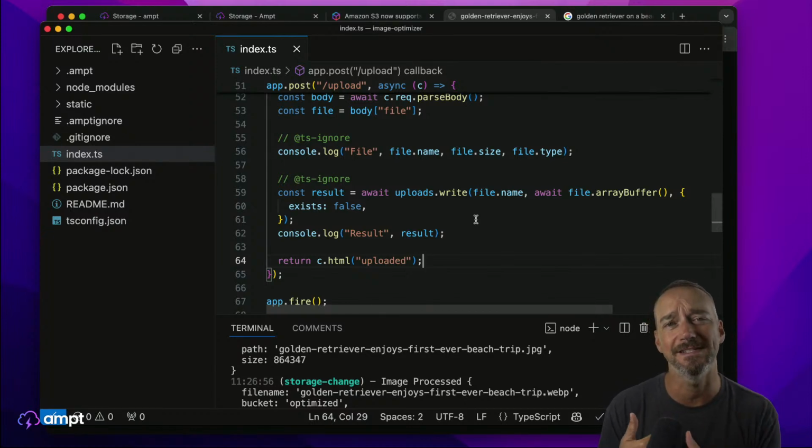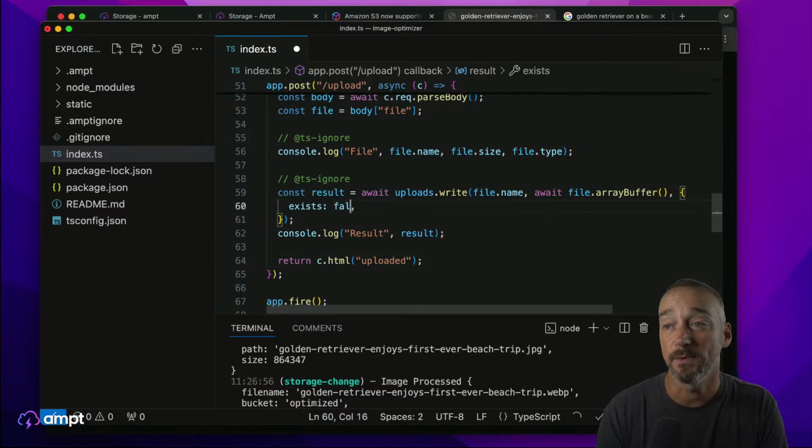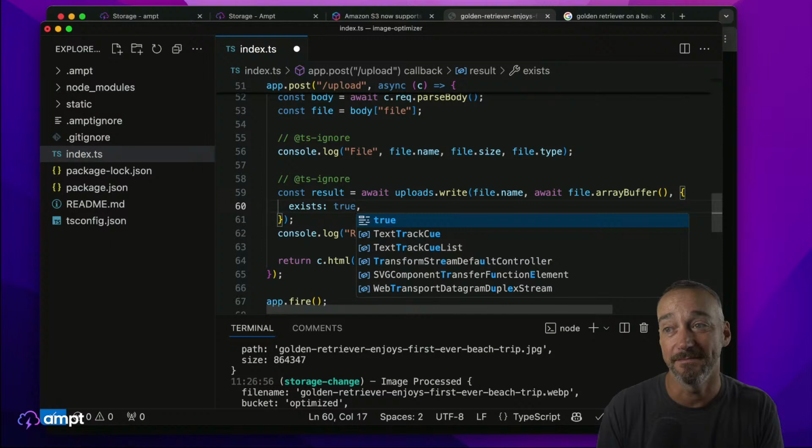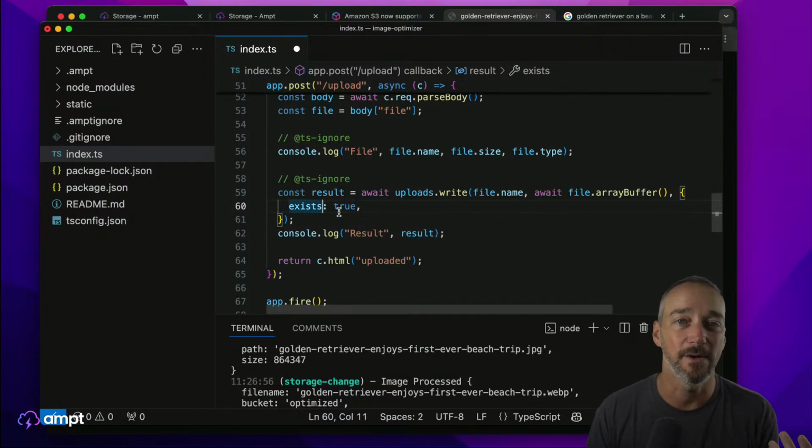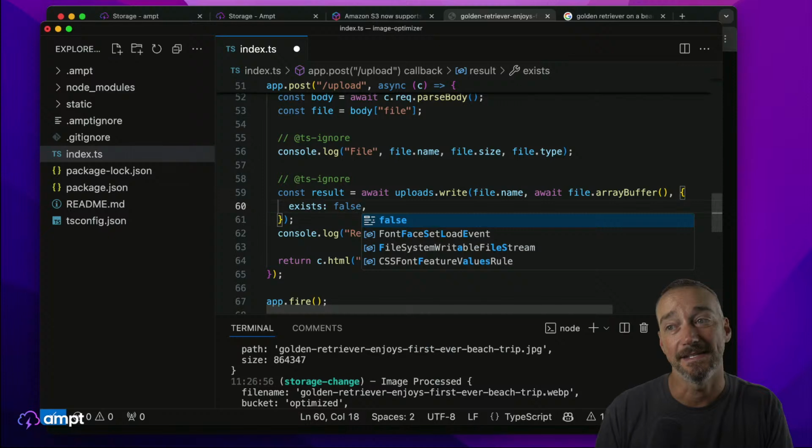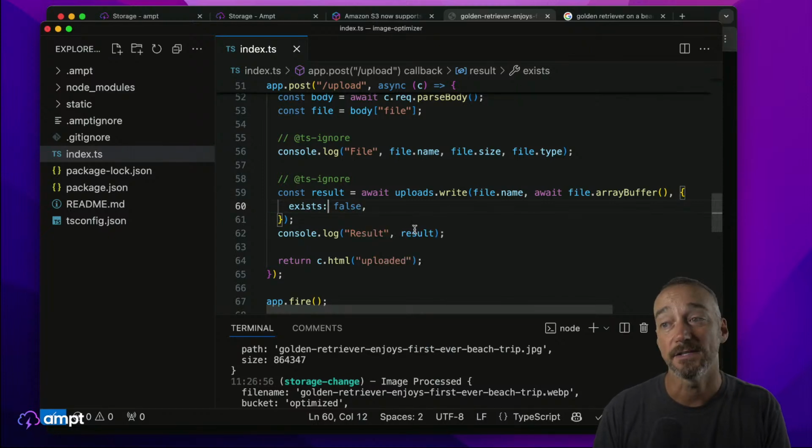So there's no way for us to say only write this if this does exist, at least not right now in S3. So the only one that works is exists false. If you say exists true, it will let you. It's not going to throw any errors on it, but essentially this is just going to negate the fact that you're trying to make sure that it exists. So we want to say exists false here. All right, so we've done that.